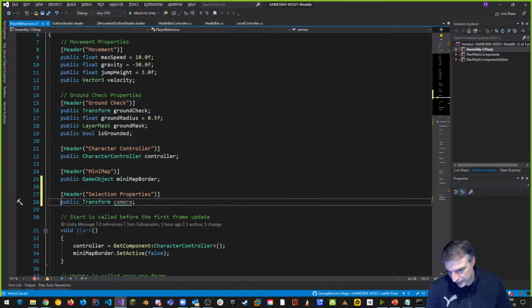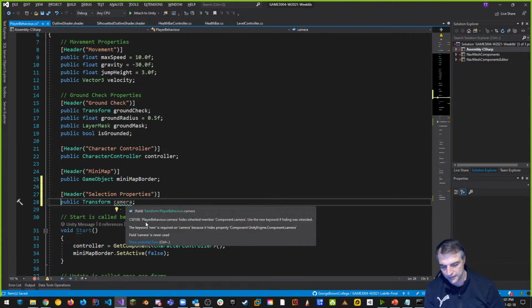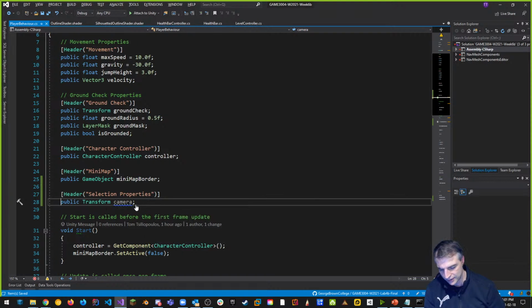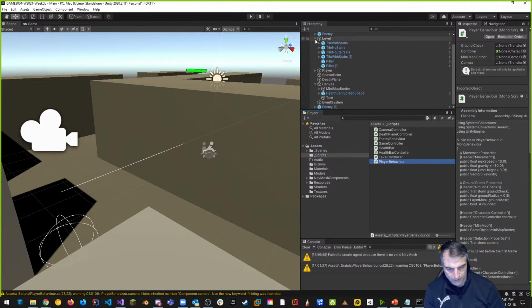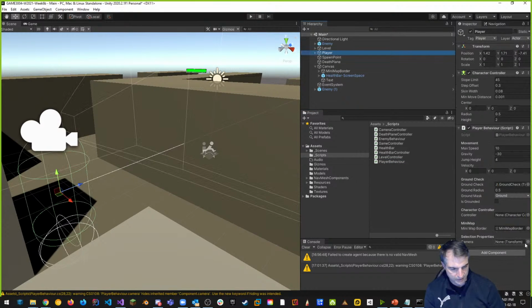But I can't just use the transform camera unless I drag and drop. I mean, I can do that if I'm really lazy. Instead of finding my camera inside of my game object, I can just drag and drop. I'm just going to drag and drop because we're running out of time, but you can certainly find it using the same techniques we used last time. So again, I'm going to go to my player, and notice I have my camera, which is the thing I want to use.